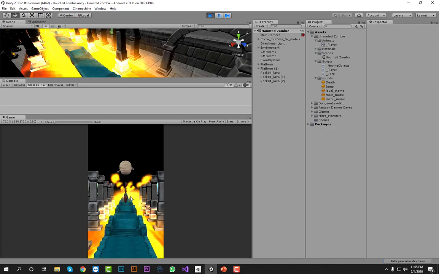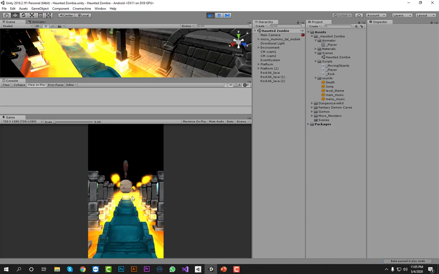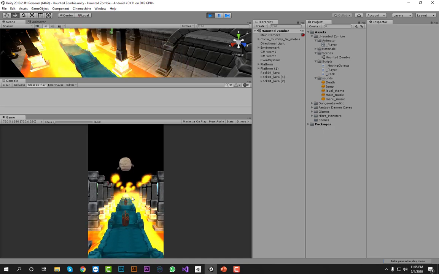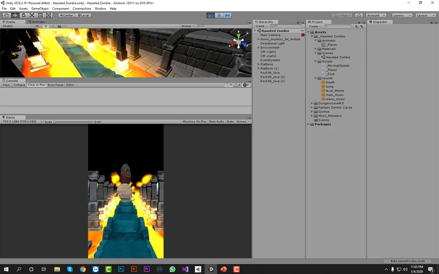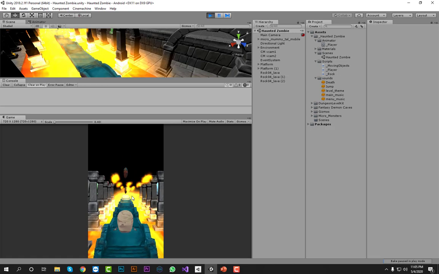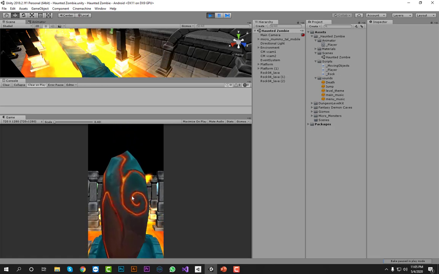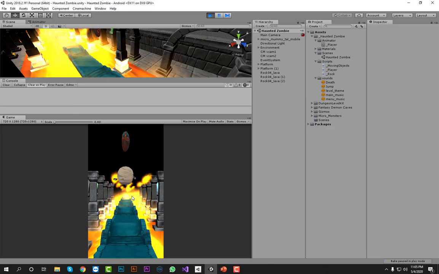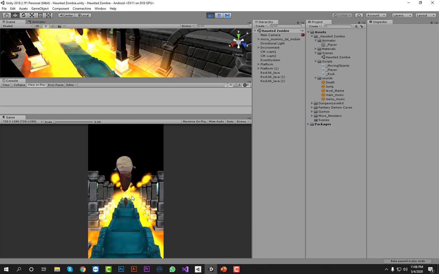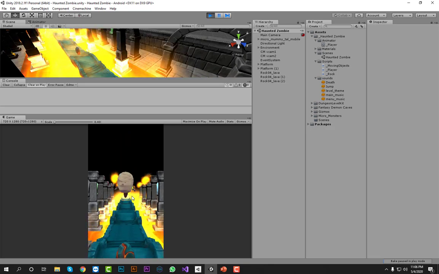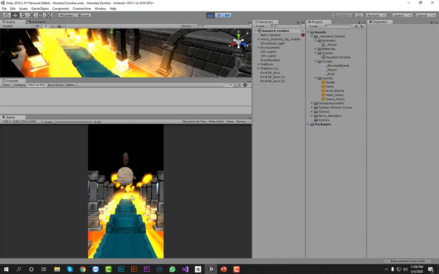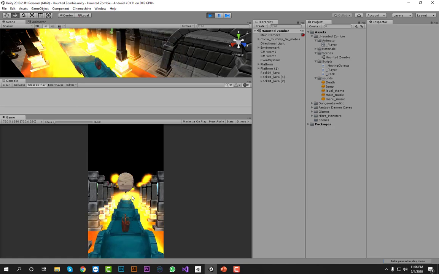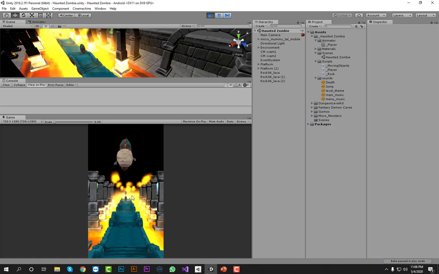So let's go. When the player collides with a rock, what happened? The player is flung back, but I have to write one more logic. I have to stop the button detection also.